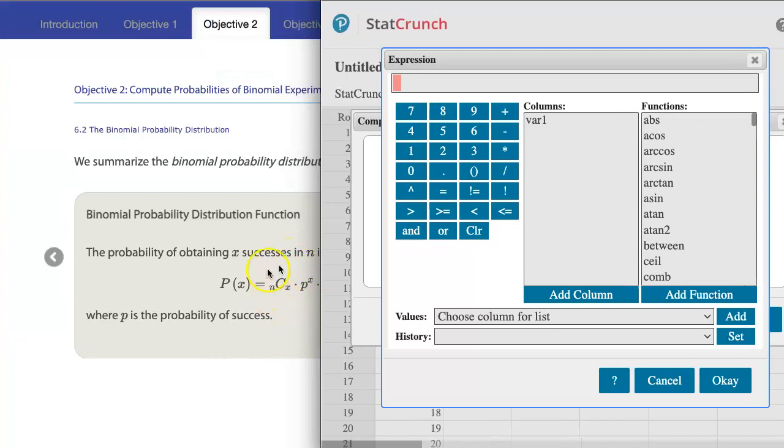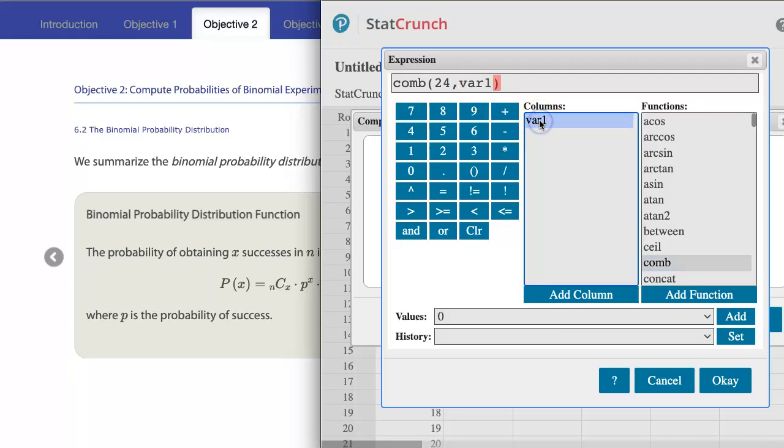That formula starts with this combination. For StatCrunch, this function is the COMB function, so I've just double-clicked that to add it to my space up here at the top. N was 24, and I'll move my arrow key over one space. X is in the column labeled var1.